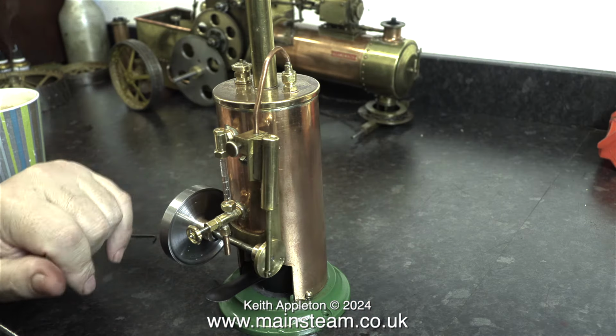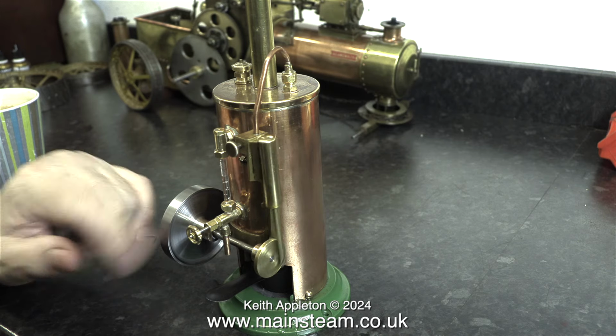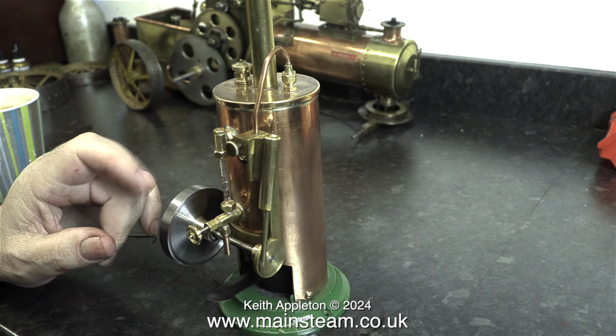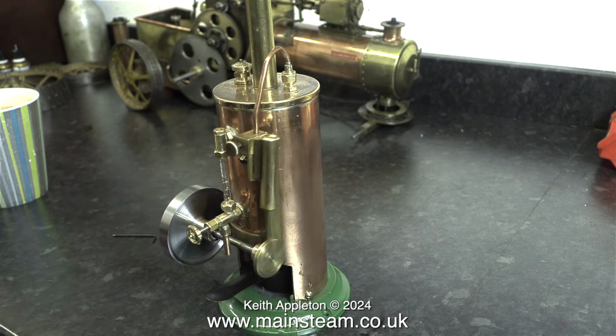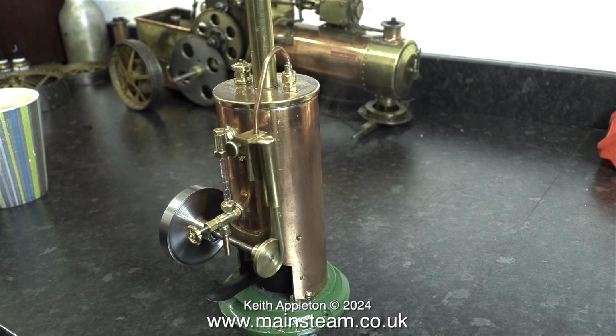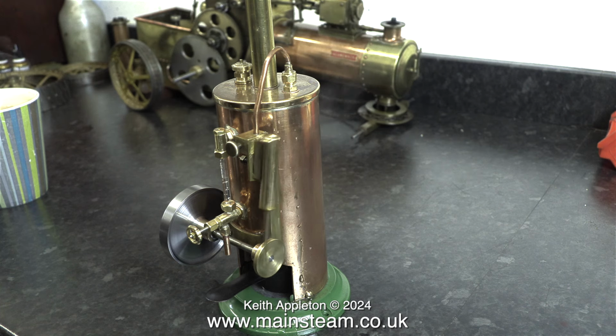I started rotating the flywheel to clear the condensate, and in no time at all, the engine started to run on its own. After a final flick of the flywheel, off it went. I removed the Allen key and put it back in the box, and the engine was steadily increasing in speed as the parts all got warm.